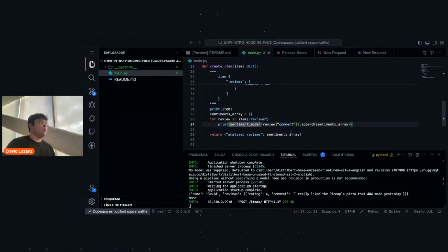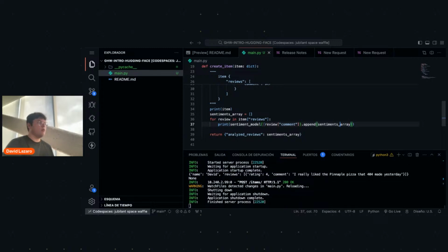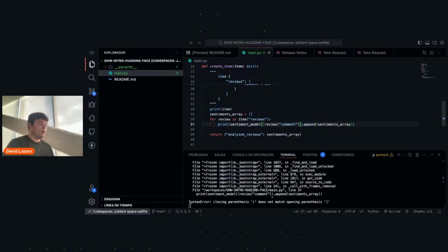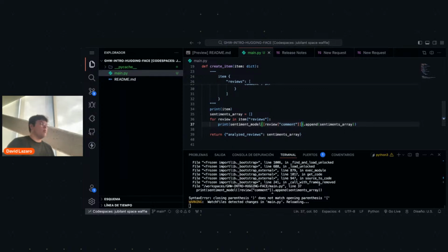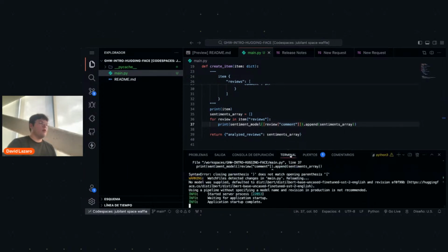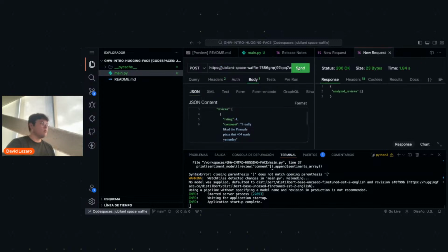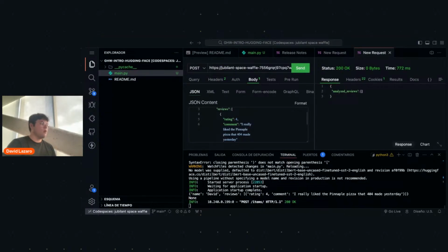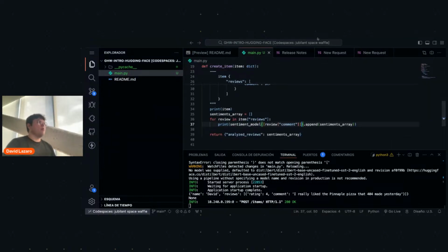Oh, I see what's going on here. I don't know if this should be an array. Probably it is. So let's see if it is actually what it's expecting. Reviews, rating... no. Let's see what is going on with this.